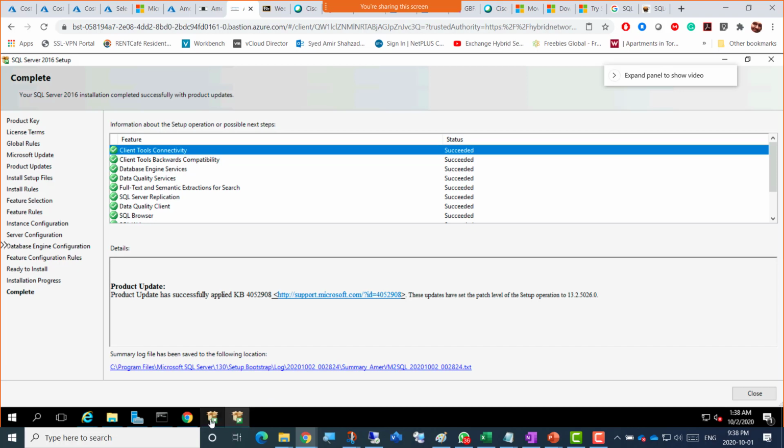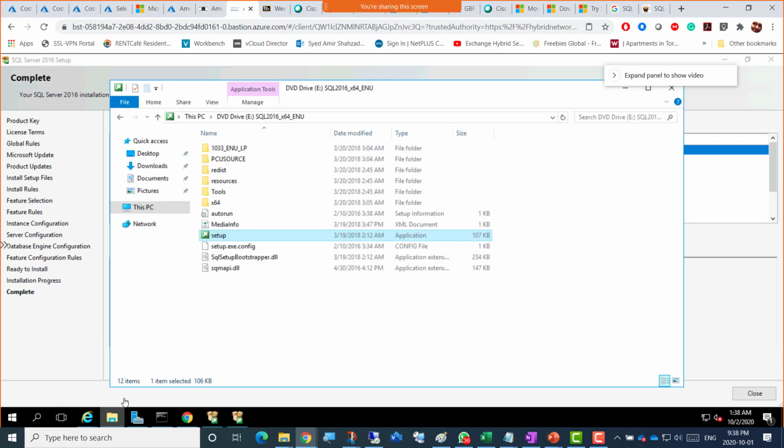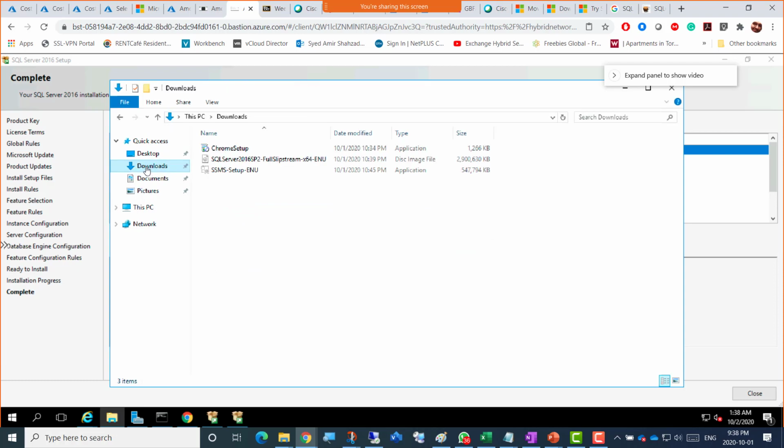So, okay guys, hopefully we downloaded the SSMS on the second virtual machine as well. We installed the SSMS on the first one. Now we're going to install the SSMS on the second one. If I go to the downloads folder, what we did in the first virtual machine, we're going to do on the second virtual machine as well. Simply install SSMS here as well. So double click that.